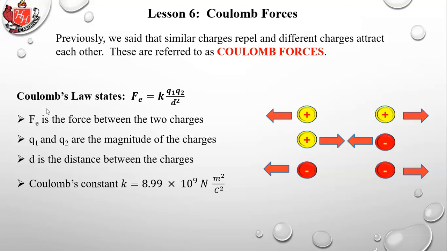Fe is the force between the two charges. Q1 and Q2 are the magnitude — the amount — of the charges. D is the distance between them. Coulomb's constant K is 8.99 × 10⁹ newton·meter² over Coulomb². The constant is really just a conversion factor — a bunch of conversion factors rolled into one number — so that when you plug in the units for Q1, Q2 (Coulombs), and distance (meters), everything cancels out and you're left with newtons of force.